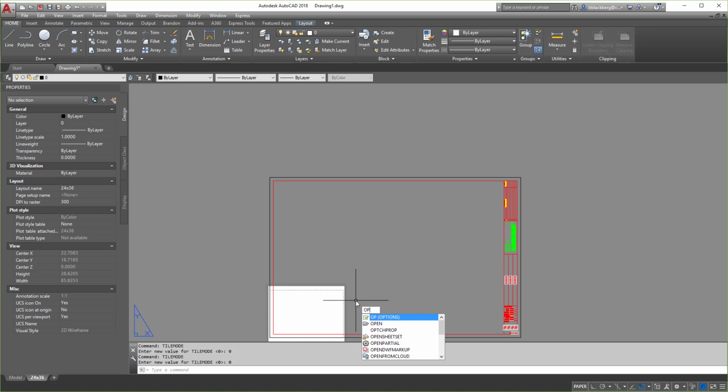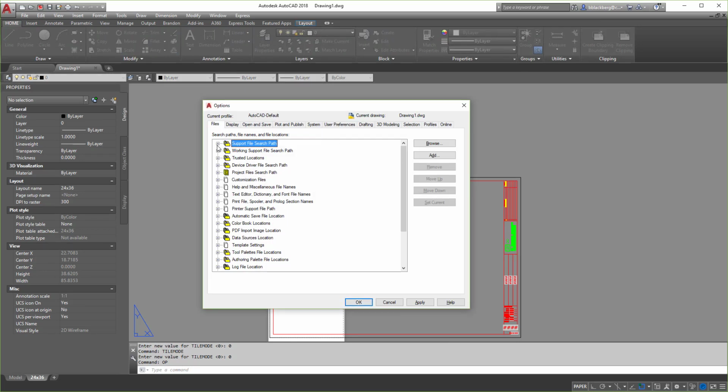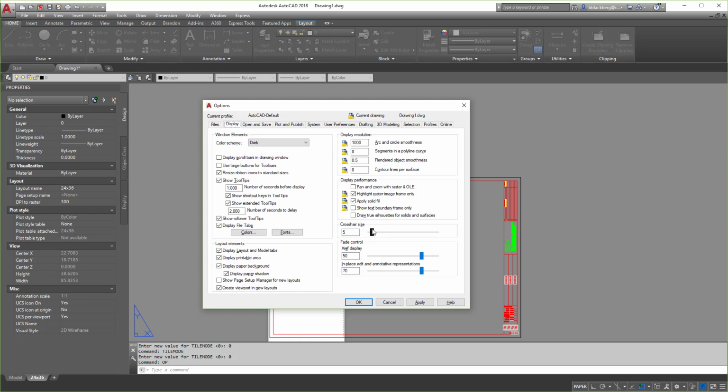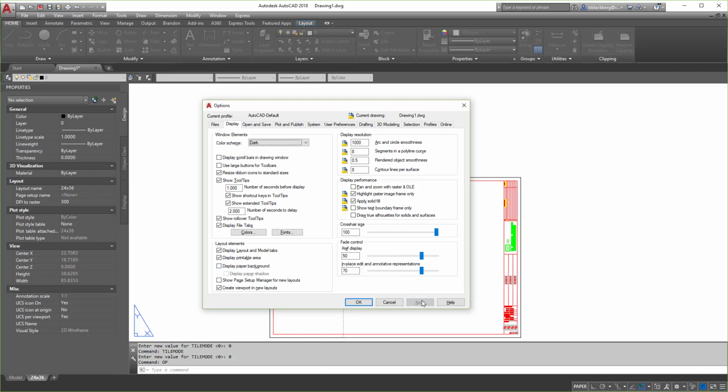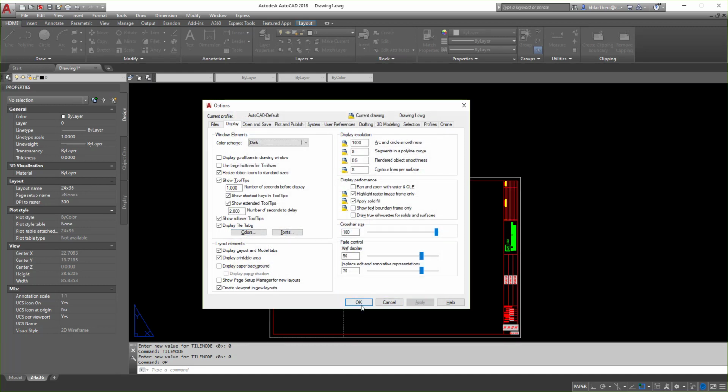So again, I'm going to learn from my mistakes just a little bit here, and I'm going to go back into Options now and check, make sure it's holding. There it is right there. Perfect. And I'm going to have a little bit of faith now and say, okay, it's probably going to hold. I'm going to change a few other things as well. I'm going to change crosshair size to 100. I'm going to get rid of the paper background in paper space here. I'm going to change the color in paper space as well to a nice black color.